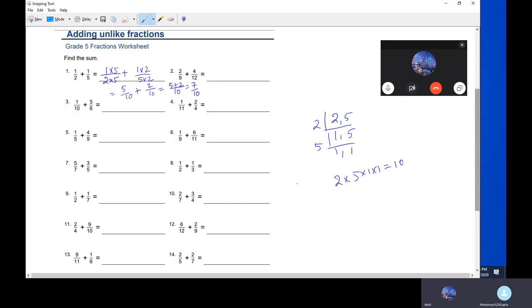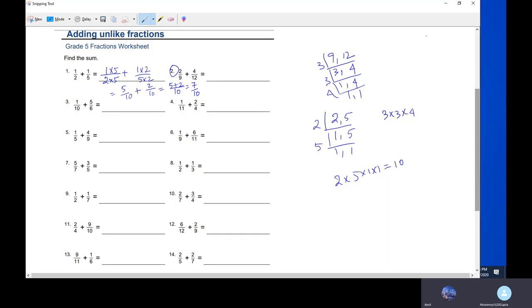So what I have to do, we have to check what the LCM is. First, suppose that I'm going to solve problem number 2 as well. So I have 9 and 12. So with 9 and 12, we are going to do LCM. 3 3s are 9, 3 4s are 12, 3, 1, 4, and 1. So I'm getting 3 times 3 times 4. 3 times 3 times 4 is how much? It is 9 times 4, which is 36, right? So we have to make the denominator 36.